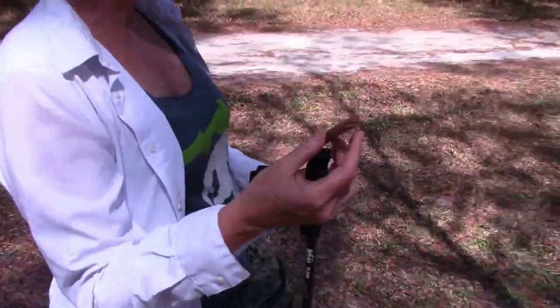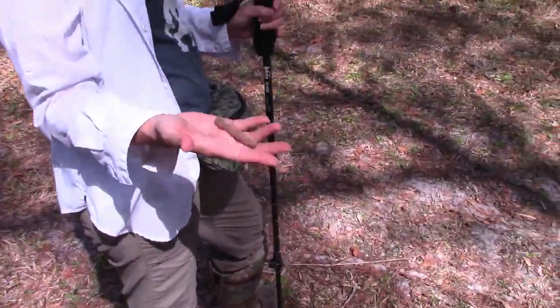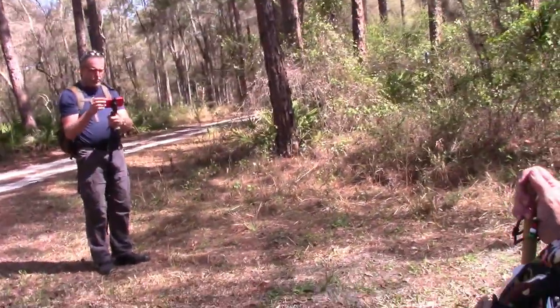The stick that I thought was what was thrown. He says it's like the same size as the one that was thrown on him.